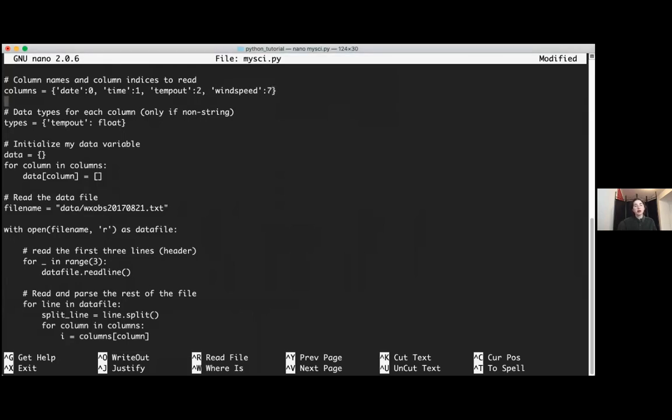And we also have to add it to our types dictionary, comma, wind speed is a float. So that's all the changes we're going to make right now.